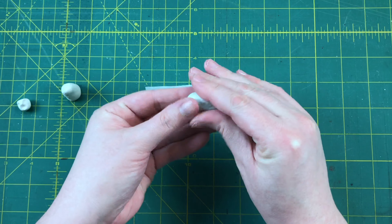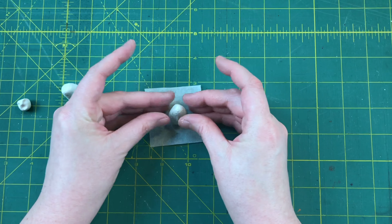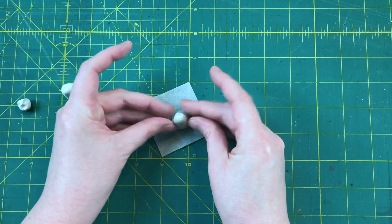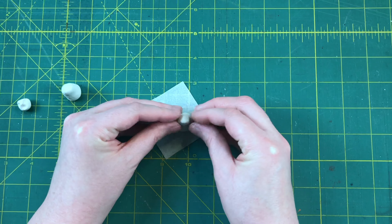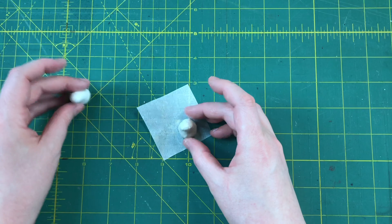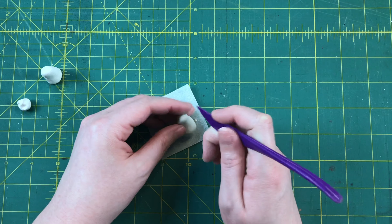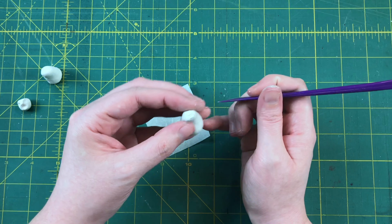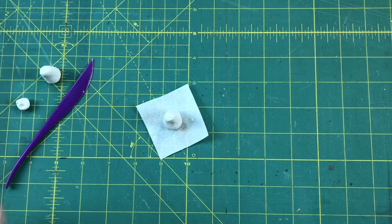I roll it a little more, make sure it's the right size and shape, and make sure the body is one fairly solid piece. Then I take that tapered tube and press it down into the center of the parchment paper, using my pinkies to hold it up while I do a pressing spinning motion on the clay. I want my statues to loom over the player characters so I bend his torso forward a little. Then I grab my plastic knife and score into the clay at the top of the torso where it's going to attach to the head — this creates a rougher surface area so the clay can grip itself and the final bond will be much stronger.